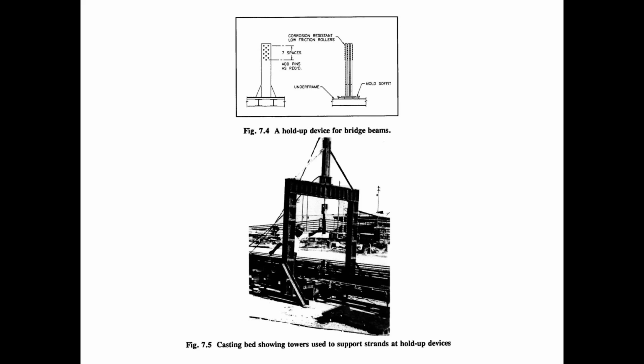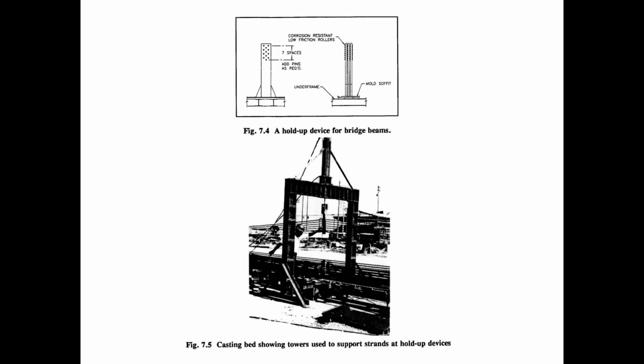Notice that there are a variety of holes in the tower so that we can adjust the location of the strand to the required elevation so that we have the appropriate drape in the strand after tensioning. So typically we would stick a pin with a roller through the desired elevation hole before we string the strand, and that's going to match up with the required geometry of the strand in the bed.